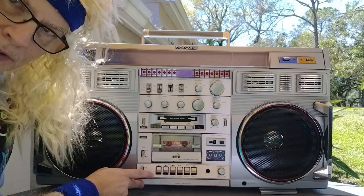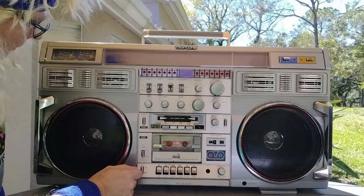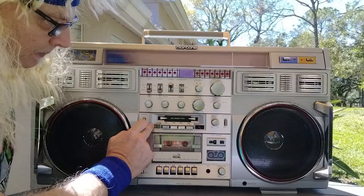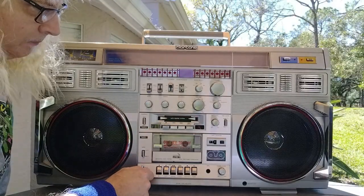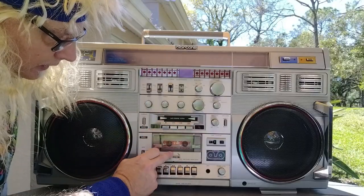This tray was completely missing, and there are a few other things that needed to be fixed. Oh, these lights which show the tape path. This tape deck is auto reverse, so this shows the tape direction. These lights were out. So this light works, this one still doesn't for some reason, but that's fixed.